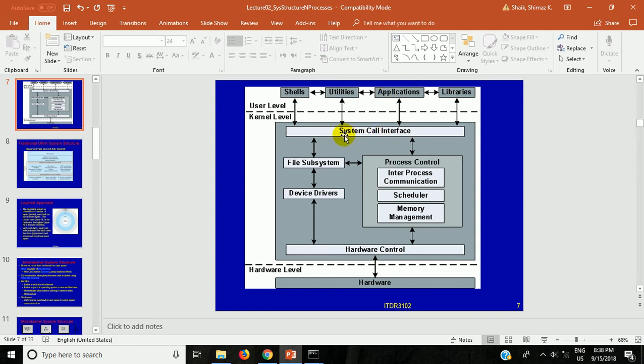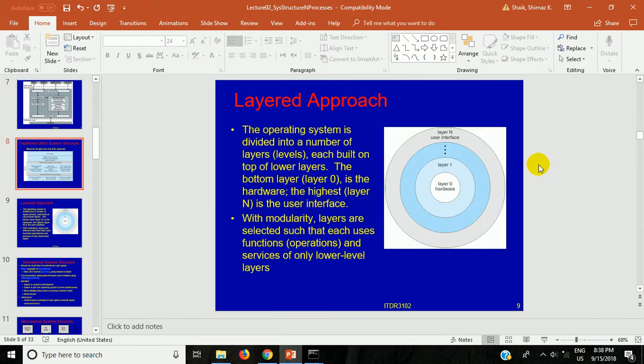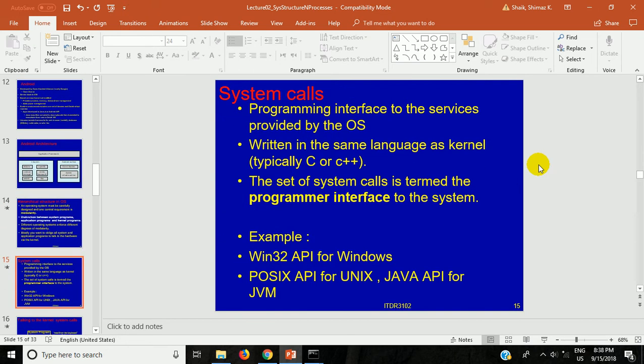It's an interface through which the system and application programs interact with the kernel. So what is a system call? It is the interface between the application and system programs and the kernel.